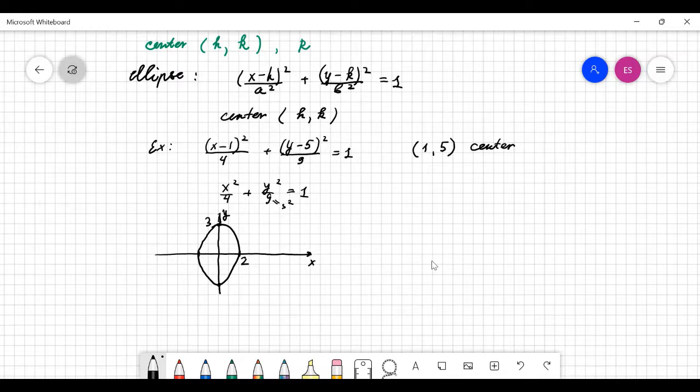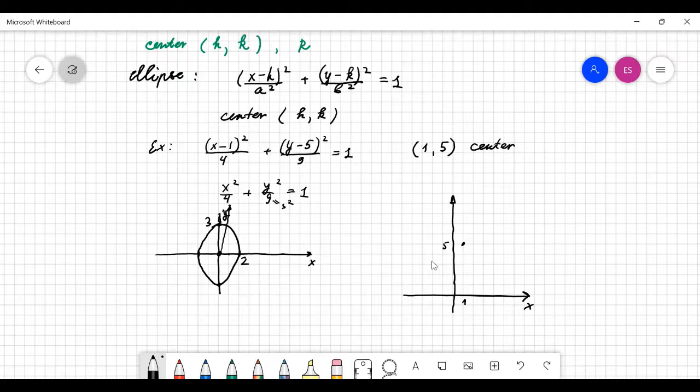What should I do with this ellipse now? Well, the center of my ellipse is 0, 0, right? I should place my center now at the point 1, 5. So 1 unit here and 5 units up. Basically, I'm supposed to put my center somewhere here. It doesn't look like my picture is going to accommodate it. So I'm going to draw a new number line. Because I know that my ellipse is supposed to be very far up, maybe I'll make the x-axis here and the y-axis here, and find the center of my ellipse. 1, 2, 3, 4, 5. That's going to be the center, right? 1 unit and 5 units.